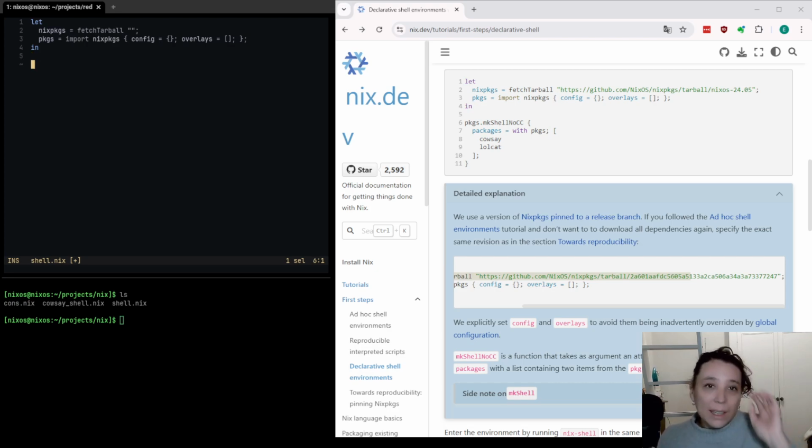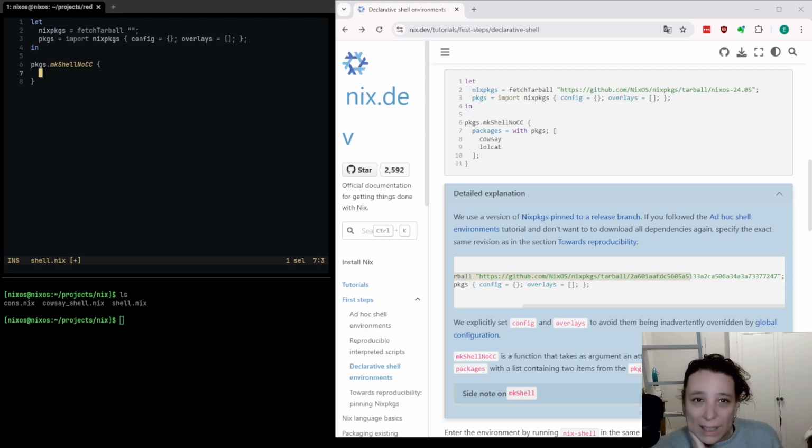So now this is where we have our code, and we're going to make a shell. packages.mkShellNoCC, I think it's called. And this takes in an attribute set as its parameter. And what does it take? The list of packages, right?